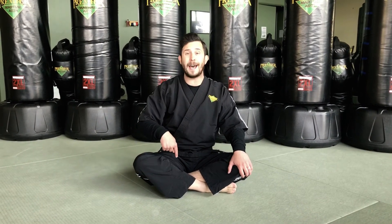All right Tiny Champions, lock it up — say 'locked up sir.' For all new students, our locked up position is when we sit crisscross applesauce, take our hands, put them on our knees, and once again show self-control by using our mind to tell our body what to do. Let's practice: students stand up, go to your set stance, and when I say 'lock it up,' sit down as fast as you can crisscross applesauce, put your hands on your knees and say 'locked up sir.' Ready? Students stand up — lock it up! Locked up sir. Very good — now stay here and zip it nice and quiet.